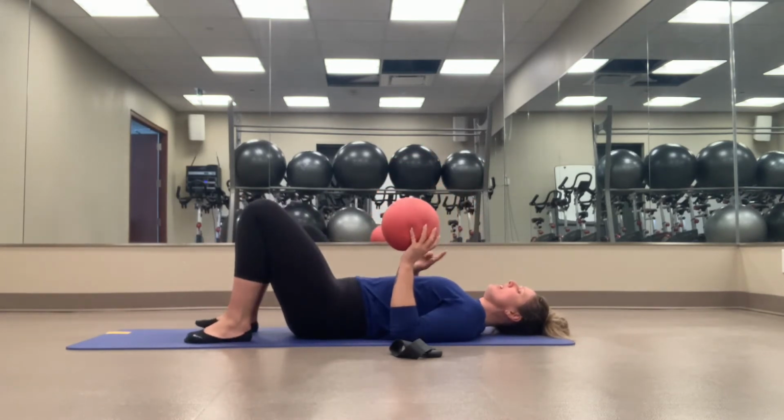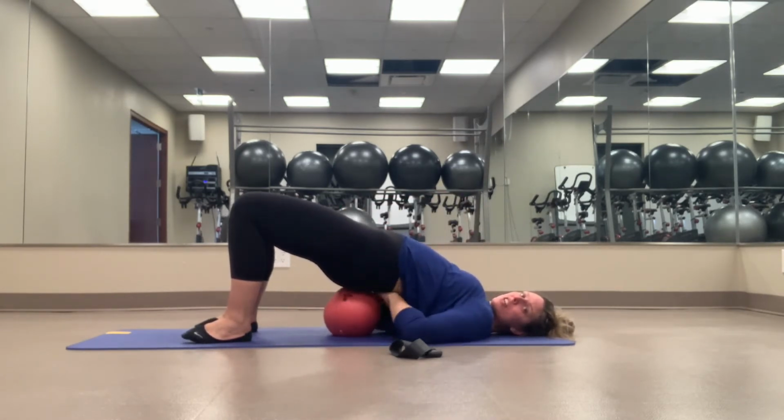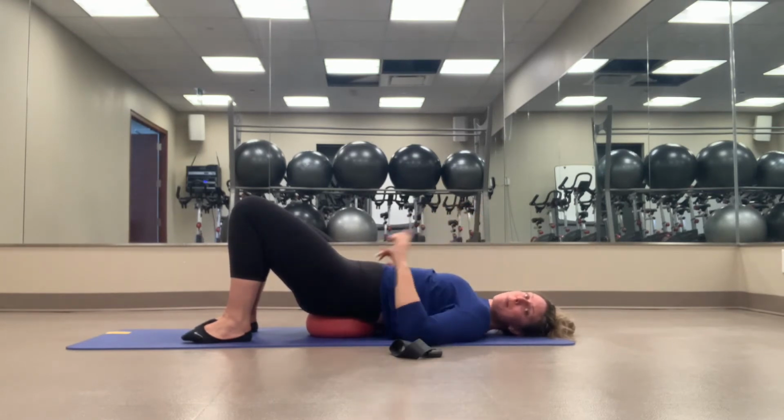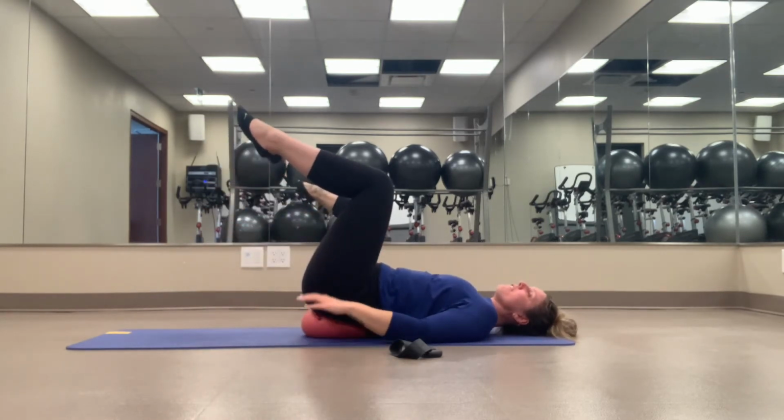Now take an inhale, and as you exhale, lift your hips up. Taking that squish ball, place it under your sacrum. So that's a triangular shaped bone right at the base or at the top of your butt crack. Okay, if this doesn't feel good on your low back, get rid of the squish ball. It's not worth it. Inhale, right leg up. Exhale, left leg up. Find your balance.